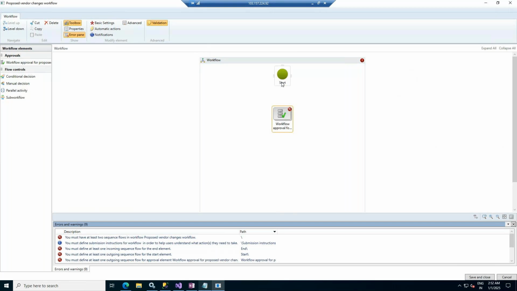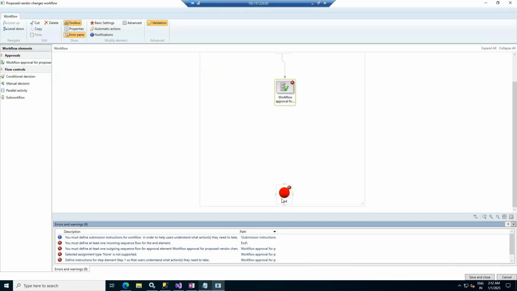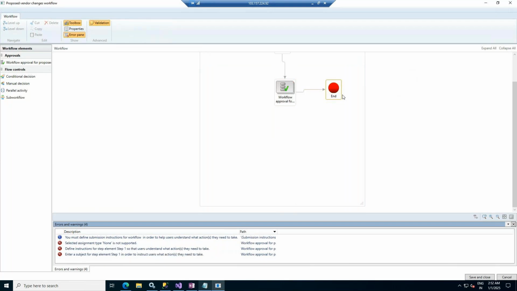You need to connect the start. The workflow will start from here and it will come over here. One second, let me add. You have to connect this line over here. So this is now connected. We will take this here, we will add it over here. So now we have connected.